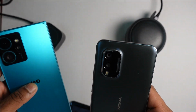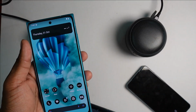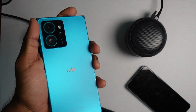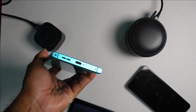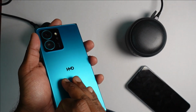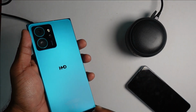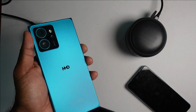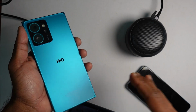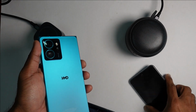So with that said, one critical aspect of this Skyline that we are probably taking for granted at this point of time, and not really paying much attention to, is the easy repairability of the device. Most of the critical components can be changed by yourself through a simple access through this screw. Unscrew this counterclockwise, you remove the back panel, you get access to change your display, your battery, charging ports. And the good thing is that we get to do this with ease. This is having a level 2 of easiness compared to the previous level 1 of easiness in terms of self-repairability, and the parts are affordable, original, and this is something you'll appreciate down the line when all the other competitors have issues with the display.